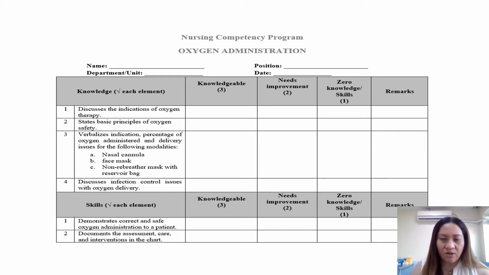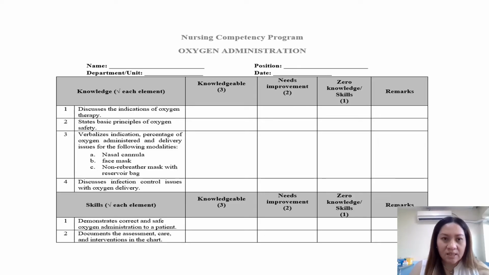This is a very basic checklist. Let's say, for example, oxygen administration. Each of the individual staff, I, as a trainer and nurse educator in the hospital, will assess if they really know how to administer oxygen, following the guidelines, knowledge, and skills. There's still attitude on the next page of this form. I haven't placed it there, so I just put the knowledge and skills contents as an example. Under knowledge, there are the following criteria or items.